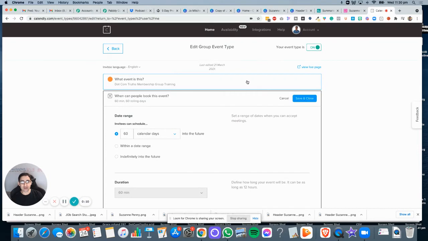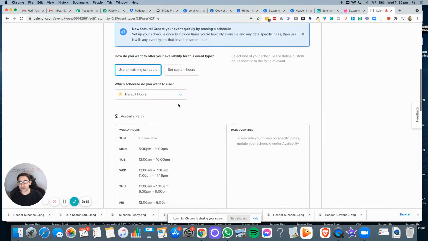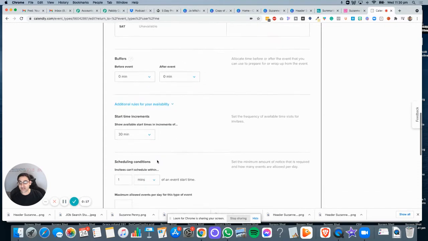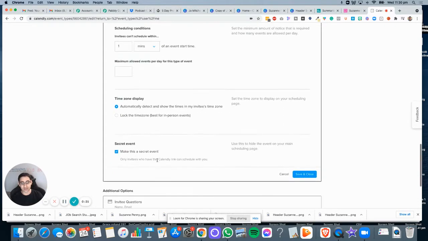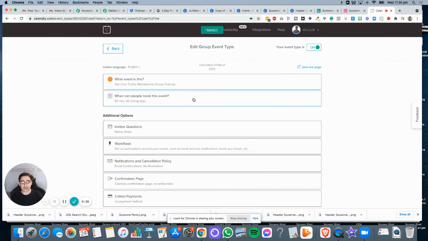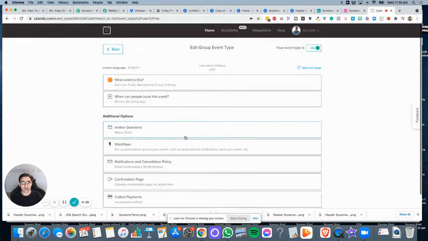So I'm now in my account of Calendly, and what you do is you have to choose if you want your event to be secret, i.e. it's only embedded on Zenler, or you want it to be available as a general thing. So I'm gonna make this particular one secret. Now, this is not a tutorial on how to use Calendly, so you can go through all the details and set up the automations and all that stuff.